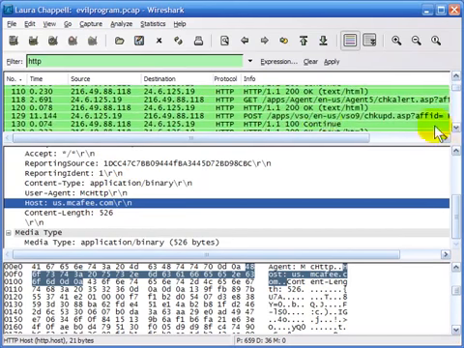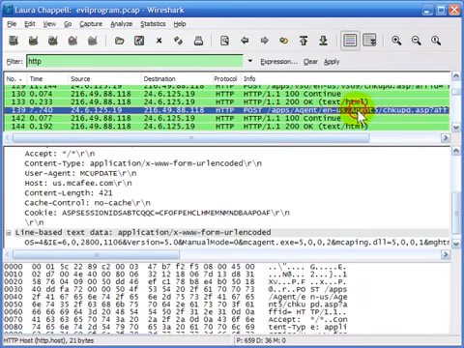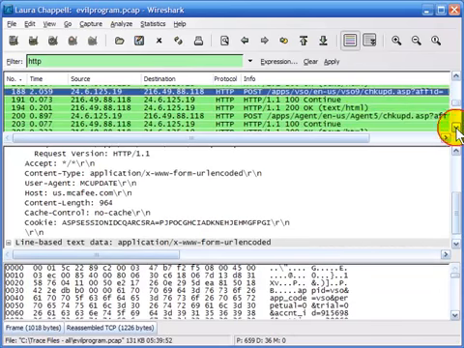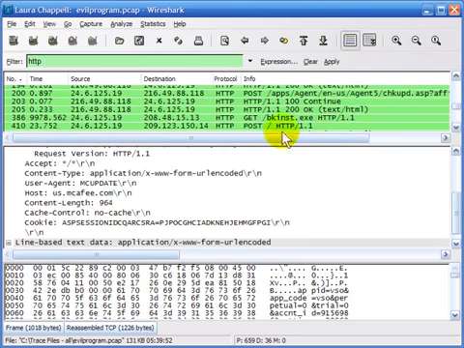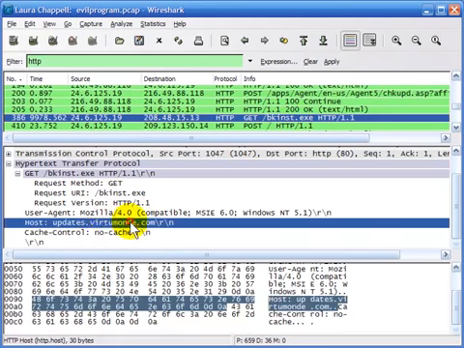But as I scroll through here, I see another post going on. There's another McAfee post. Remember, I want to watch who this post is going to. Scroll through, there's McAfee again. Get request, there's McAfee again. So far so good, everything seems all right. Another McAfee. Now we see a get request for an executable called bkinst.exe. And I can see by looking at the HTTP packet that this is coming from the host virtumon.com. And I didn't choose to go to virtumon.com, so I don't know why my system is going to virtumon.com. And this was an infected system.